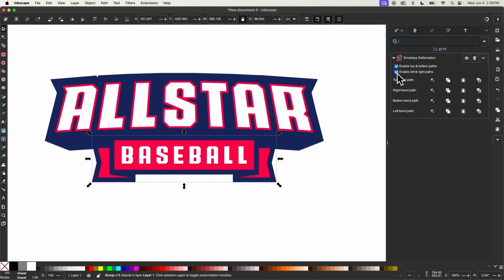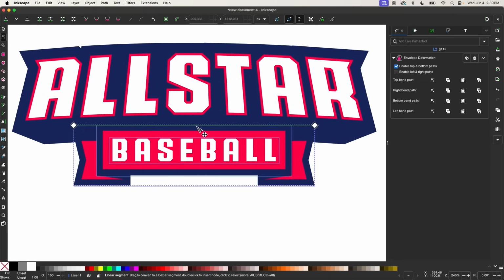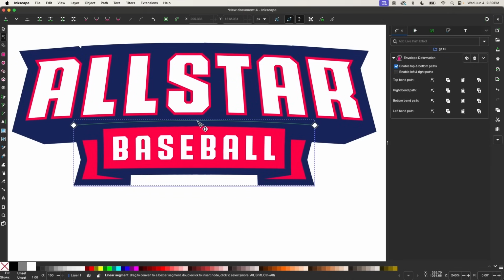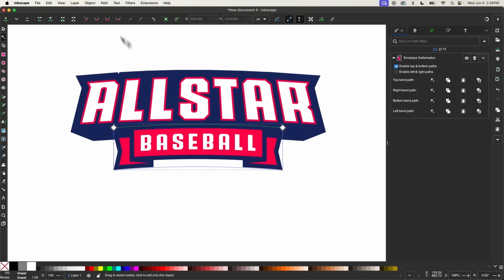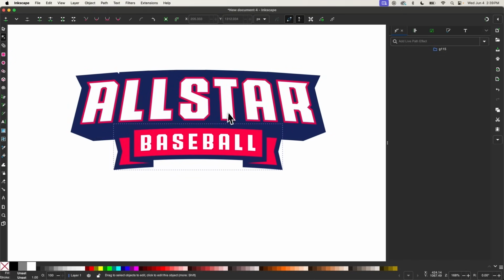I'm going to disable left and right paths, bend to the top path, take the green line and bend that up. And then the same thing with the bottom path, bend that up as well. And I may have to adjust that a little more so that it's more consistent. There we go. And I'm going to convert that to a path.